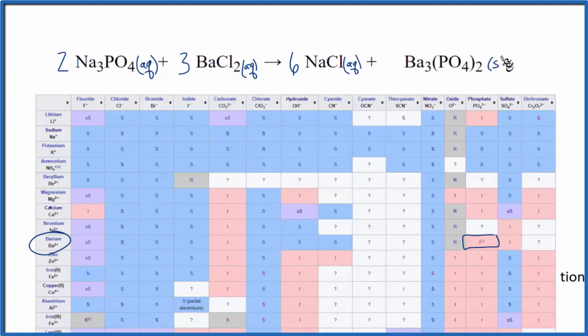For that reason, it'll be a solid. It'll be at the bottom of the test tube or beaker, just sitting there as a solid. We react these two. This is a precipitate. It falls to the bottom. So we have our states.